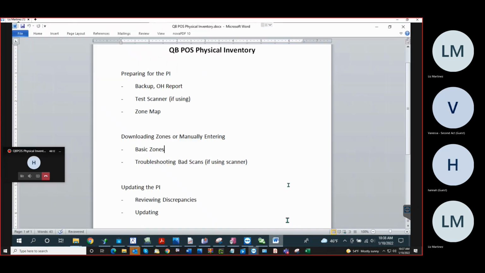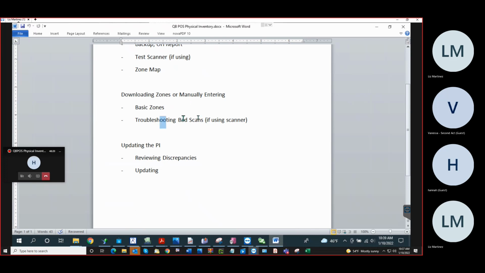All right, let me go back to our little agenda here. So we already talked about basic zones, downloading versus our manual entry. We talked a little bit about bad scans. Again, it's going to give you this good scan right before and the good scan right after. And if you have multiple errors, it's going to do that for you each time. Now, updating the PI, we already talked a little bit about discrepancies.